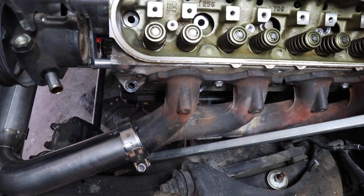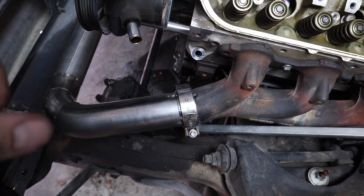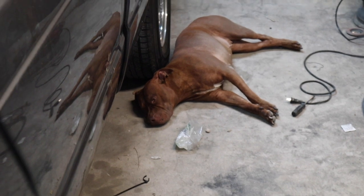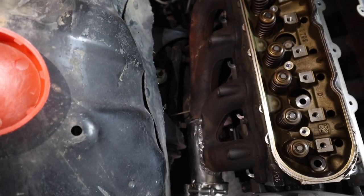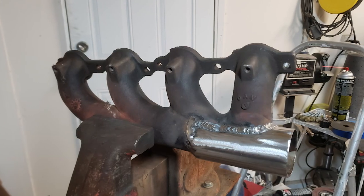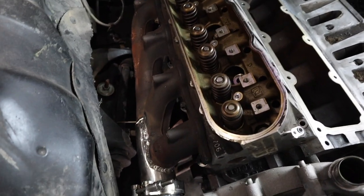That's kind of the only things I've got to figure out now. I basically just need to go ahead and fully weld all these seams and fill those gaps you probably saw earlier on the pipes, and the hot side should be done. I also forgot to mention what I did on the passenger side manifold — I basically cut the collector off and made a straight pipe. I'll put a picture up of how it looked when I did it. Nothing that hasn't been done before — you can see this all over YouTube. That's just kind of what I went with.